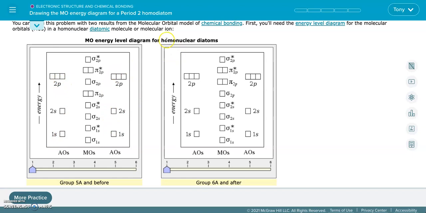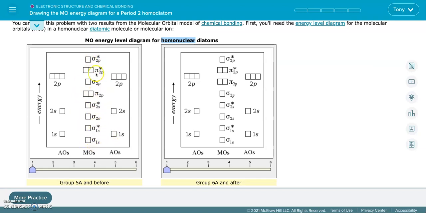Same thing over here. Because it's homonuclear, the atomic orbitals, and really the energies of those atomic orbitals, will be exactly the same. This represents one carbon atom, and this would be another carbon atom as well. Now, for this topic, what we're really focused on is this bit in the middle. This bit in the middle represents the molecular orbitals, and that's what happens when we mix these atomic orbitals from this carbon atom and these atomic orbitals from this carbon atom. We mix them together, they overlap with one another, and then we end up with this new set of orbitals.